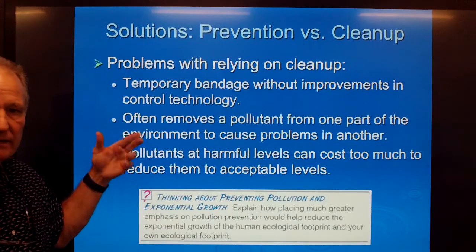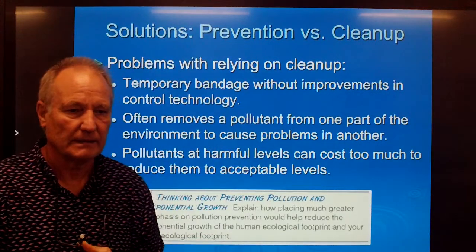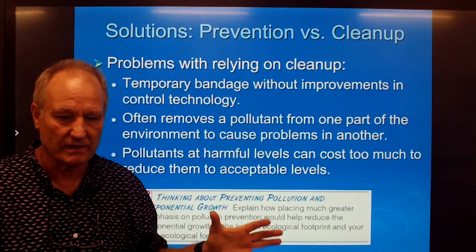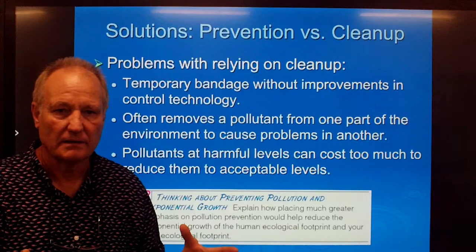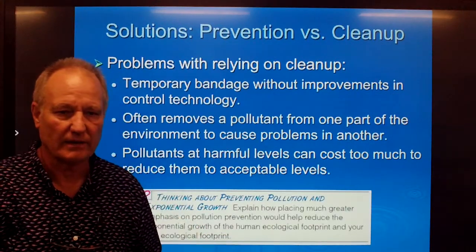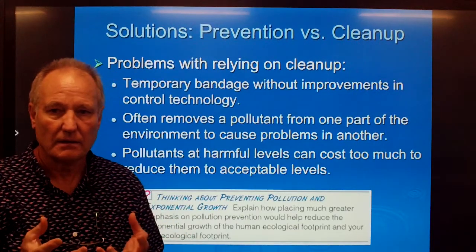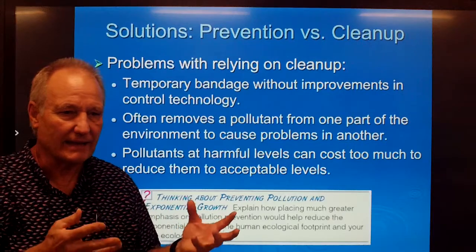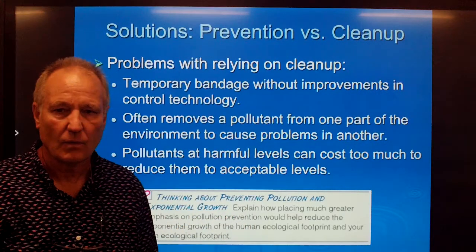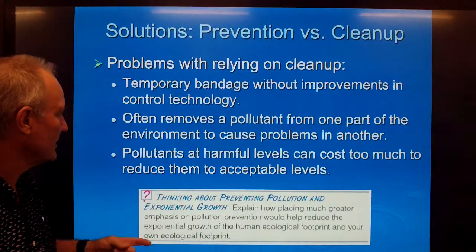Okay, there are some problems relying on cleanup. It's only a Band-Aid. So down the road here in South Augusta, there's this soil that was all contaminated. Okay, so we go in and we scrape all that soil off so that now people can live there again. But what do we do with this soil? Now we've got it all in trucks, it's contaminated. Where are we going to take it? Wherever we take it is going to be contaminated. Why didn't we stop the contamination before it happened? That would have been a much better solution.